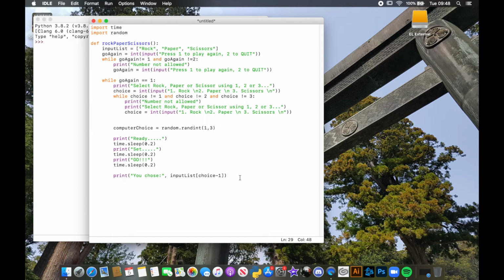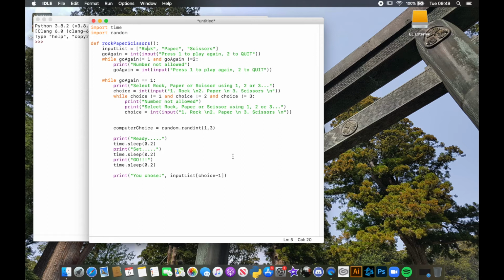Because my user is putting in 1, 2 or 3, and my input list is starting at 0, so 0, 1, 2, when I go to say what the user's selected, I'm going to do whatever they input -1.